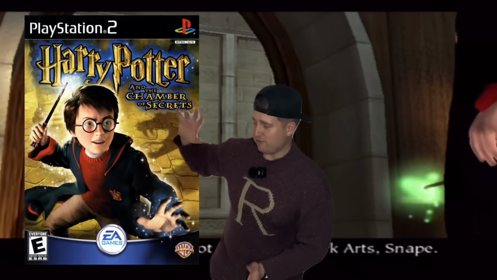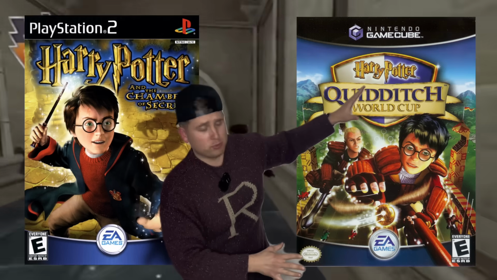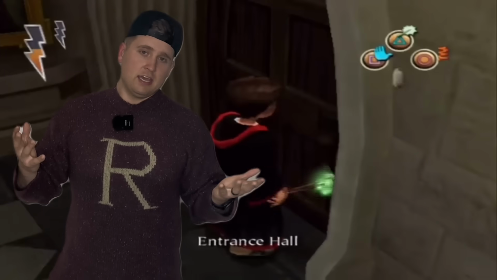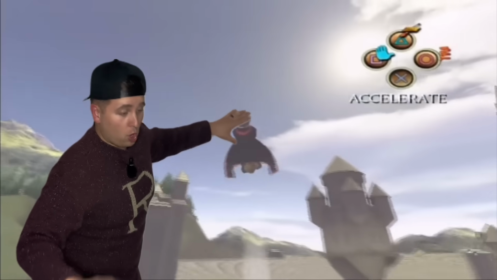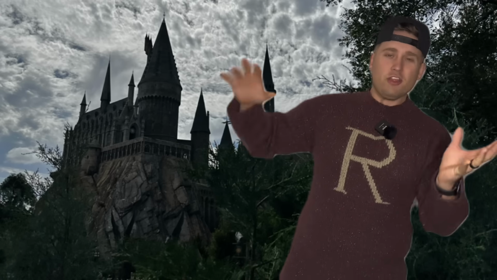Now the PS2 version, yeah, nobody bought this. Mainly because it came out after Chamber of Secrets, had a low print run, and then came out right before Quidditch World Cup, which EA obviously cared way more about. It just seems like suddenly, Hogwarts got a facelift. The castle is bigger, the world is now more open, and it feels like they're starting to introduce a little bit of exploration. And while all that is great, it's also where things get kinda weird.